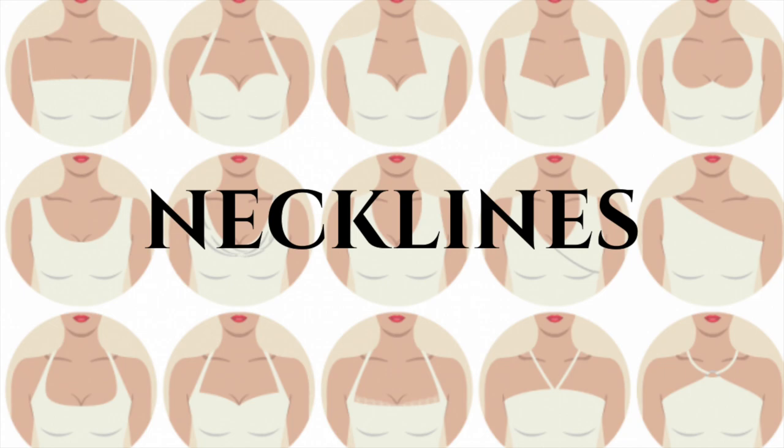First, we're going to start with what type of necklines really make this body shape look amazing. The general rule with tops and necklines specifically is you don't want to wear a neckline that is going to unbalance the natural silhouette of the body. You want to avoid tops that are going to broaden your shoulders or add bulkiness and volume to the top half. Avoid wide necklines and high narrow necklines with embellishments, as a high narrow neckline makes you look very narrow up top and unbalances the symmetry of your body, while very wide necklines make your shoulders look much broader.